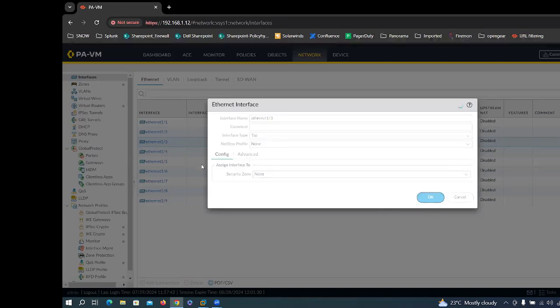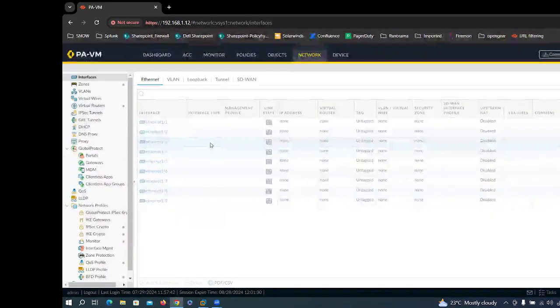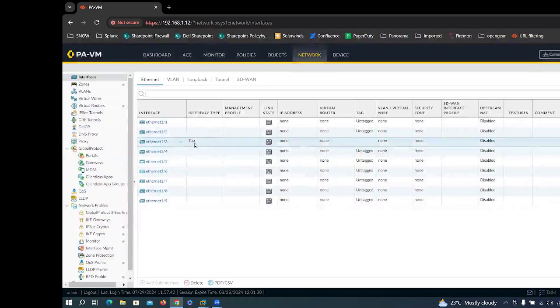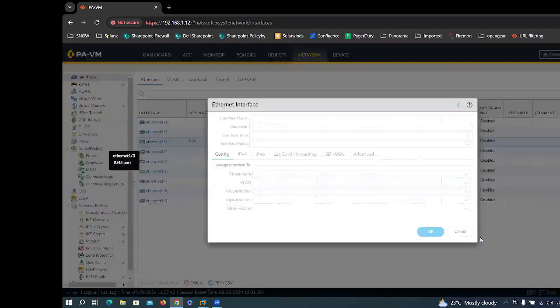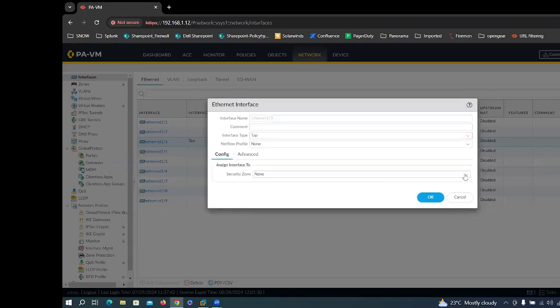After selecting the tap interface, should we assign a zone also on that interface? Not required. You can mention the security zone here, or you can also not mention it, that is okay.